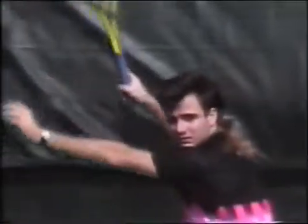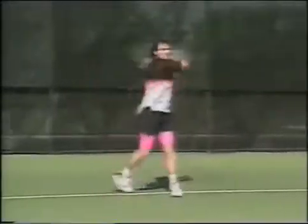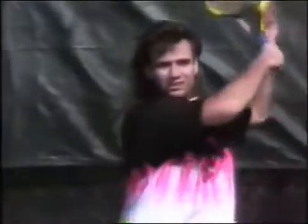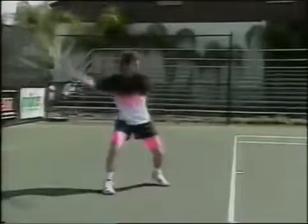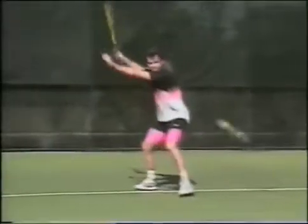The last thing I want to bring up is watching the ball. I think you should watch the ball from the time it leaves your racket, not watching the ball just when it leaves your opponent's racket. By doing this, you then can anticipate where the ball is going and what type of shot will be hit. And that will enable you to get the quick step to move forward into position to attack the next ball.